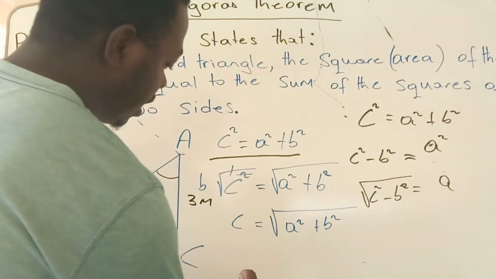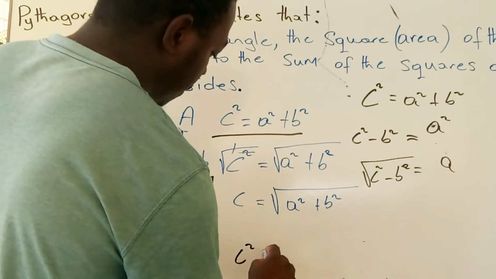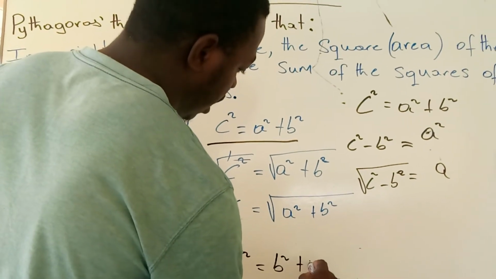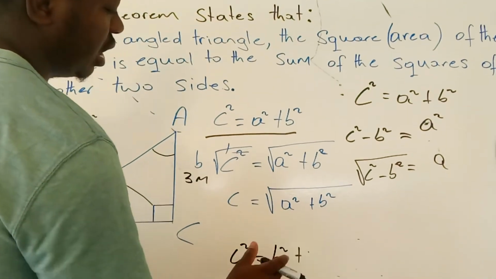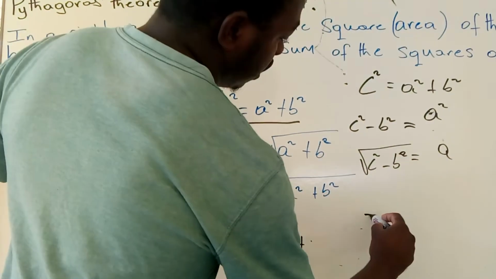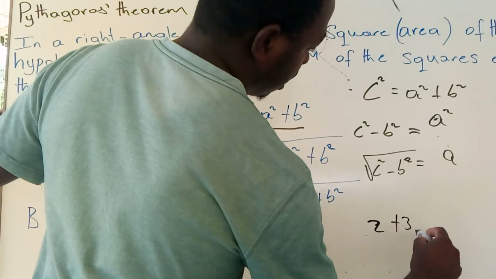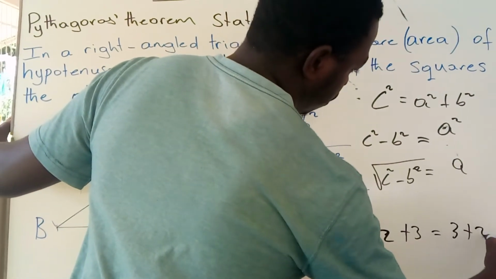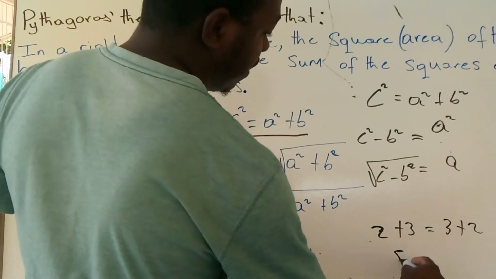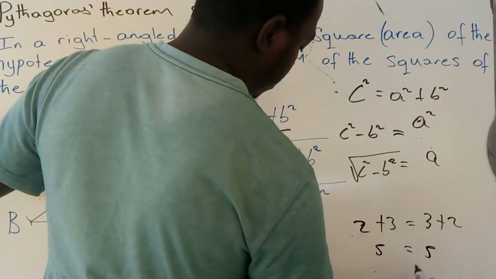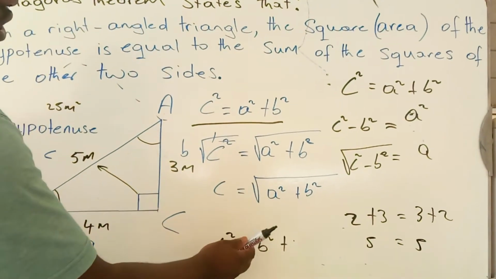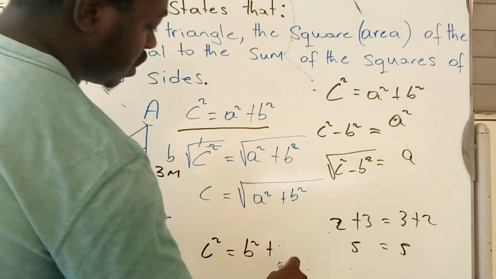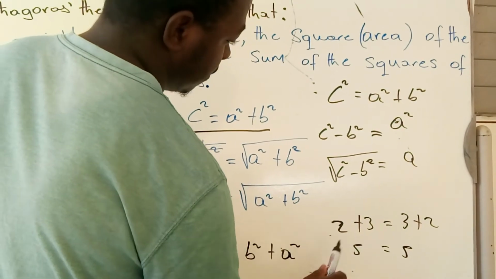And you can do the same thing for b squared. We can write it back here and say c squared is equal to b squared plus a squared. And it doesn't matter now. Addition doesn't matter. If you say 2 plus 3, this is still equal to 3 plus 2. It doesn't change the value. This is still 5, and this is still 5. So don't worry if I'm saying a squared plus b squared up there, and here I'm saying b squared plus a squared. It is the same thing.